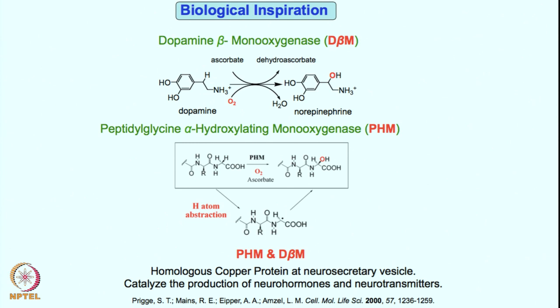If these hydroxylation chemistries are not happening, there are going to be physiological consequences for this non-activity. So, of course, it is a very important procedure for converting substrate into substrate hydroxylated product by using copper oxygen chemistry. And therefore, it is natural to try to understand this method in greater detail to gain insights into these processes. A lot of studies have been done so far.